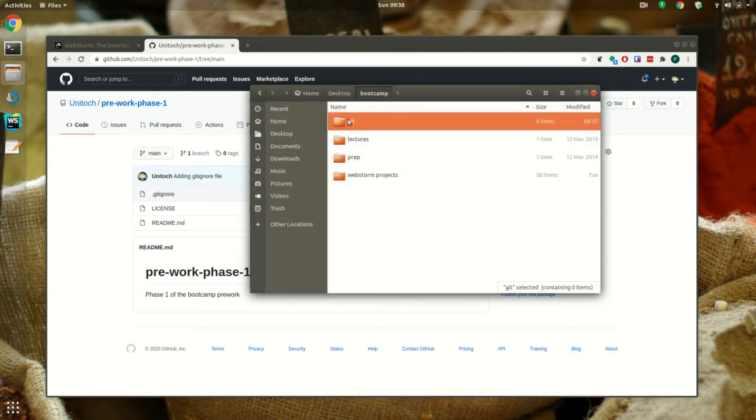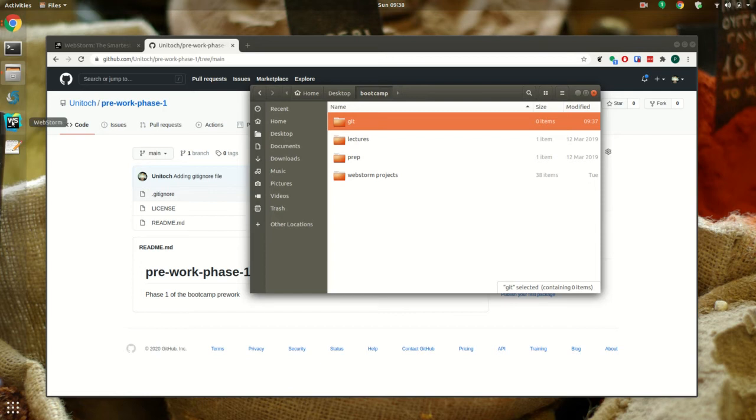By doing this, this is giving us a single location in which to store all of our code projects. By doing that, it's much easier for us to find where this code is, especially if you want to come to us instructors and say, hey, can you help us with this? We will often need to know where your folders are located, and if you keep them all in one directory, this will make your life much easier. So I've created this Git directory.